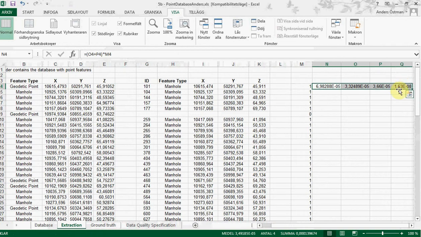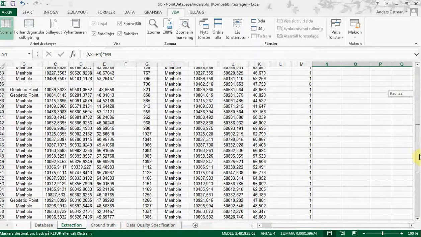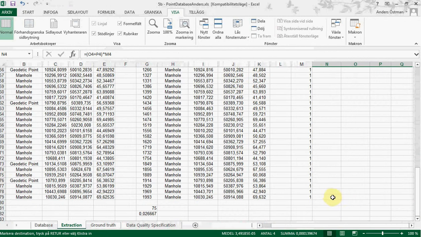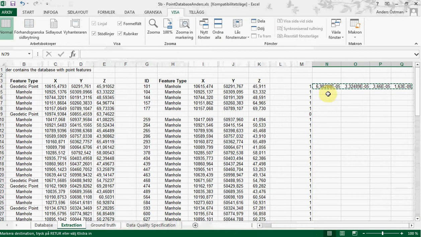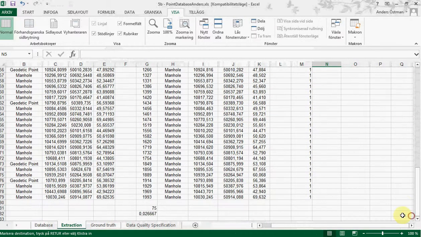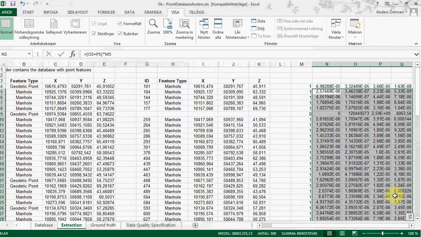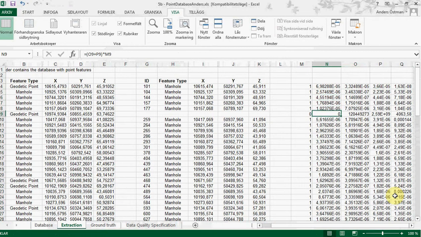Okay. Now we can copy all these things. You see here where we have an error of omission, we will get the 0 value.